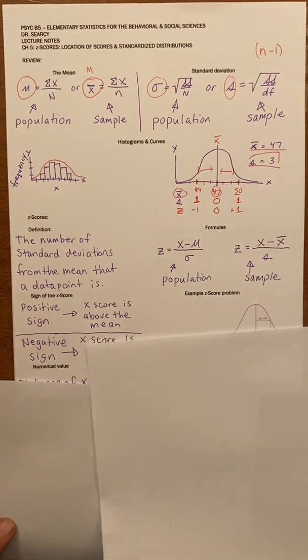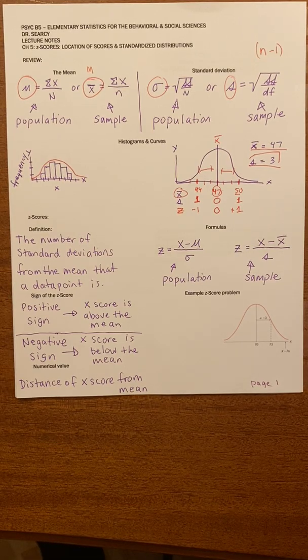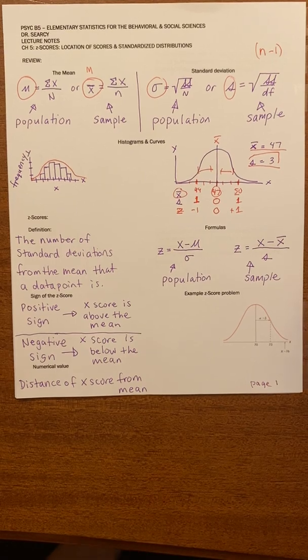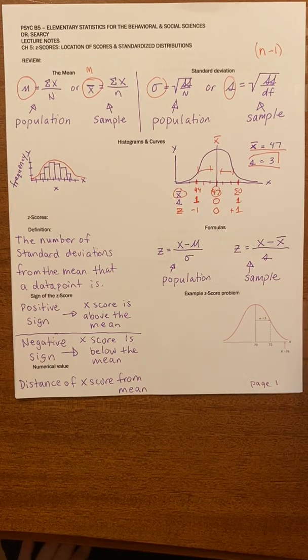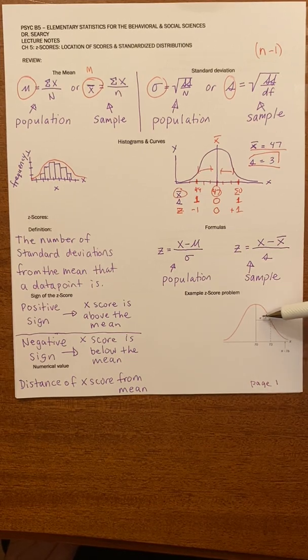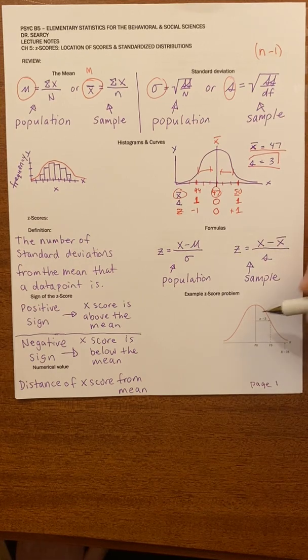Okay, so just to begin thinking about this, I want to run through a z-score problem with you guys, just a quick example here. In this example, you're being shown a curve. You're being told that this is population data. How do we know it's population data? We know because we've got this sigma here representing population standard deviation, and it's saying that the population standard deviation is 3.